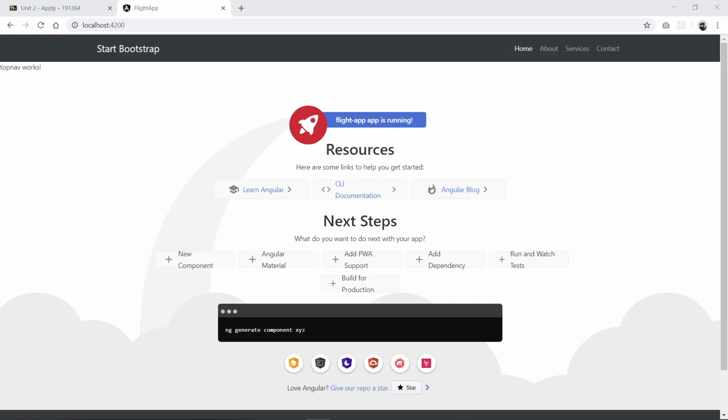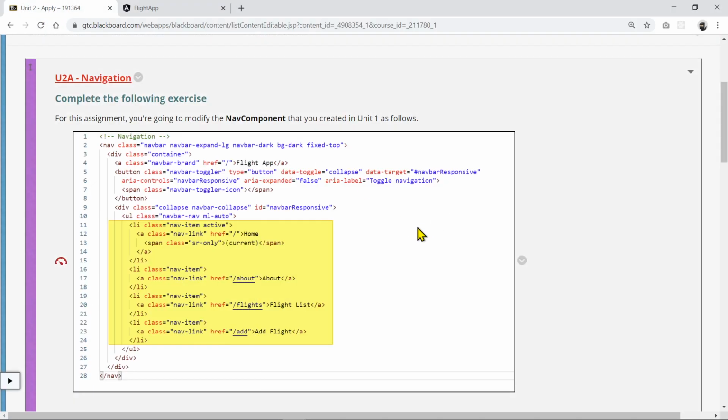Hello, this is Christian. In this video, we're going to update the navigation menu in our Angular application. In the previous video, we pretty much hard coded these menus into the template, like you see here. We are now going to update this portion in the yellow box to use the ngFor directive to loop through an object that contains this data.